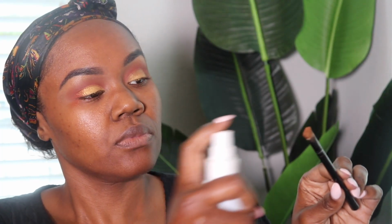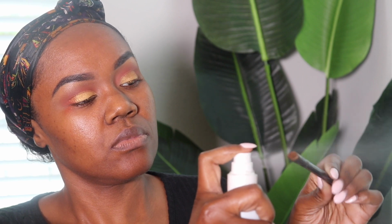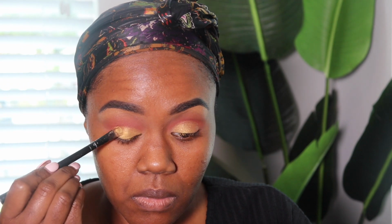All right, to give this a little bit more intensity, I am going to spray my brush with a little bit of setting spray. Yeah, that did it. What I like to do, you don't necessarily have to do a cut crease, but I do like to kind of use my brush to cut it a little bit right in there.